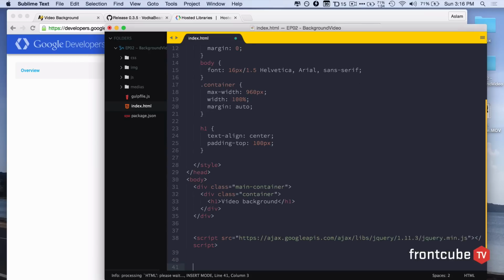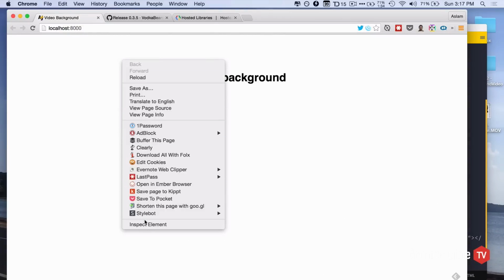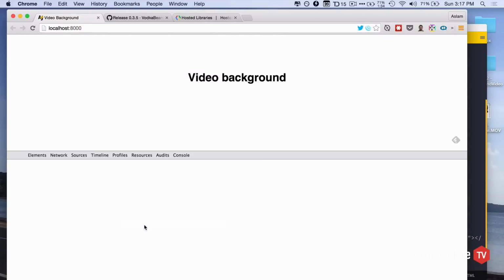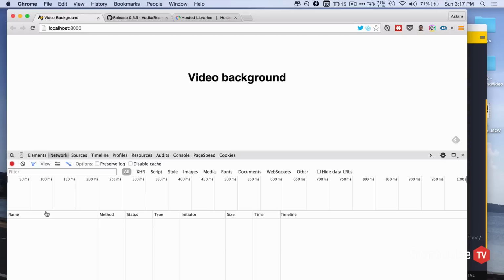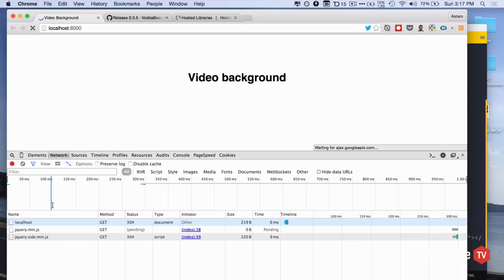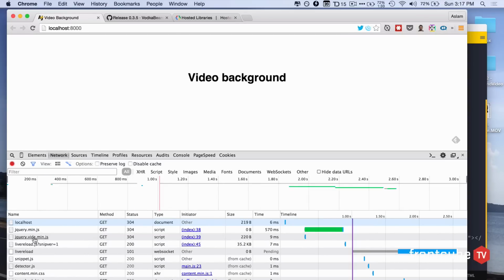Then I'm going to include that JS file. Okay, I'm going to come here, go to inspect element and go to network. Okay, I can see the jQuery and the video loading successfully.